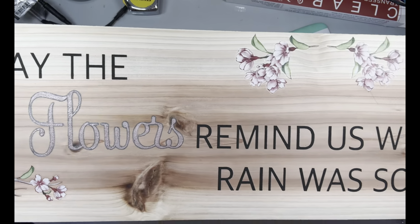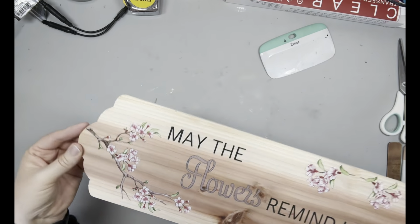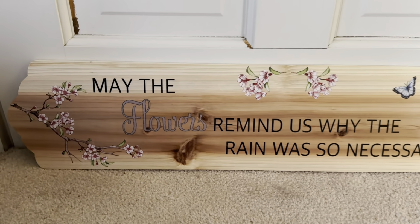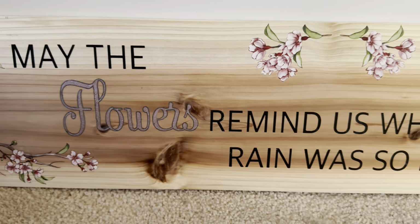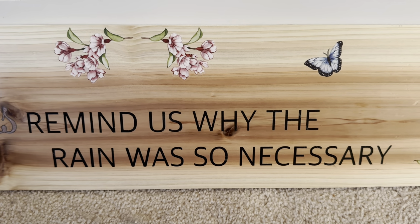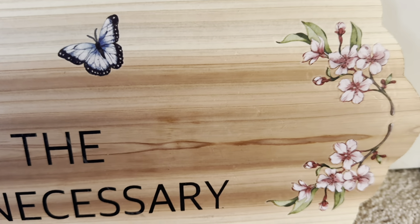And that's really all there is for this one. I just absolutely adore how this came out. These transfers are just amazing. But anyways, let me know what you guys think of this one.